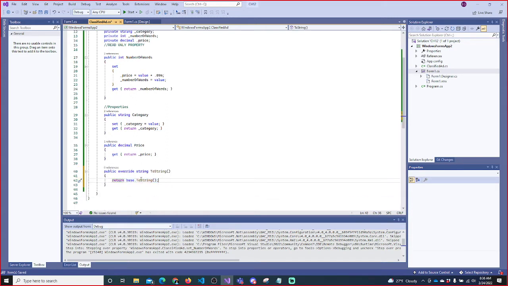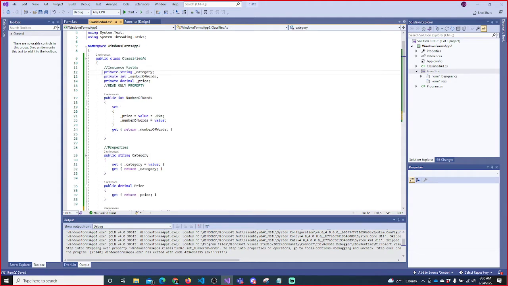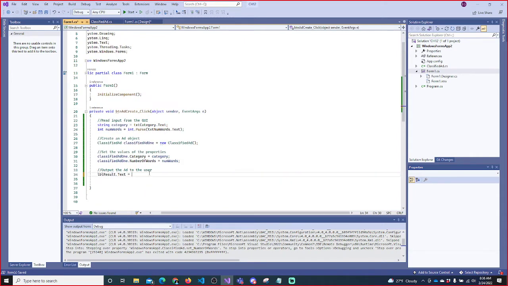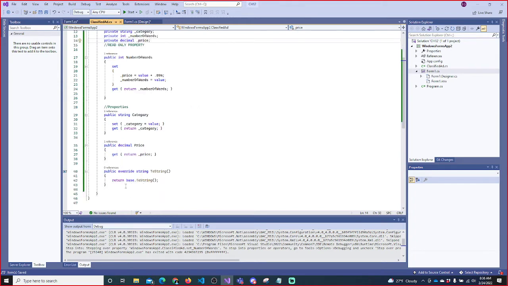And this is what I'm going to do. So you can see that this method returns a string. And so what am I going to return? Well, I'm going to return all these things. I'm going to return a string that includes the category, the number of words, and the price. In fact, I can kind of take this, okay, and I'm going to paste it here and just make some changes.